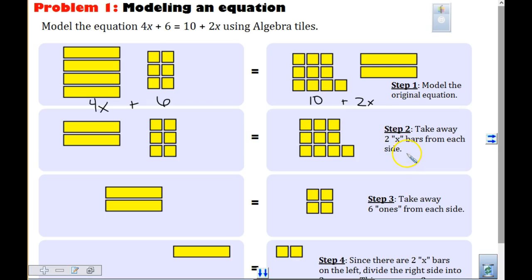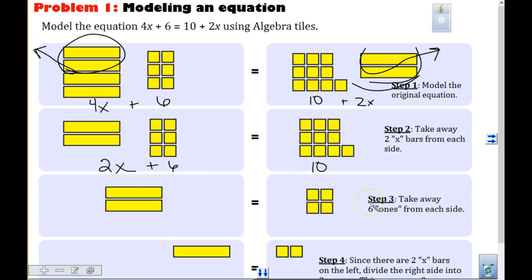And I want you to notice what it says. Second thing that it says as we are looking at this, Rashad, is that we are going to do what? Step 2. What did they say? So if we take away these 2 x's on both sides, that means I'm going to remove these 2, right? They're gone, so I just have the 10 now. And on this side, I'm going to remove 2. And if I do that same step of removing 2, I am now left with 2x plus 6.